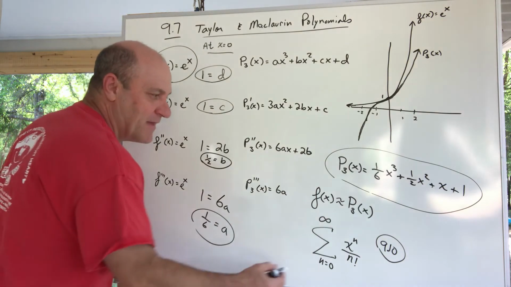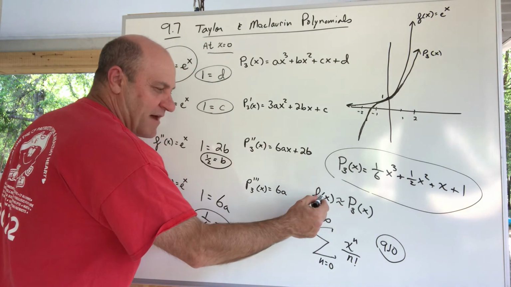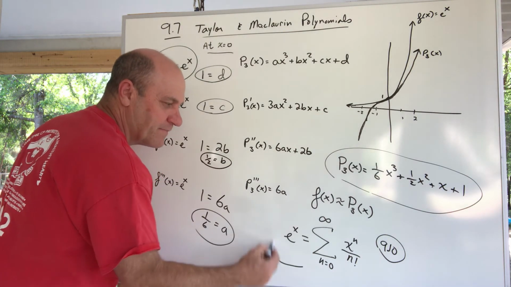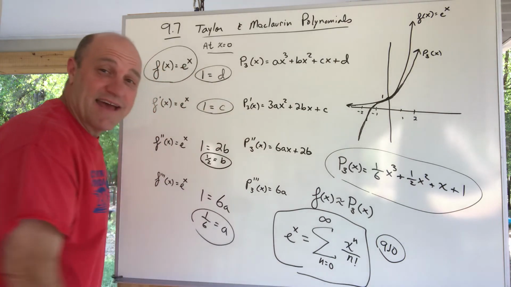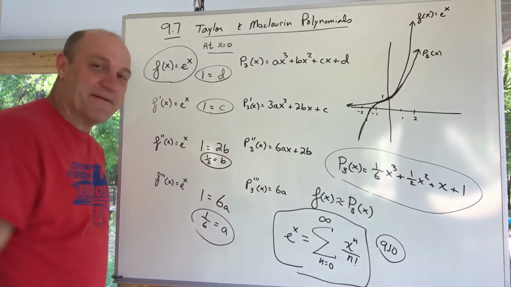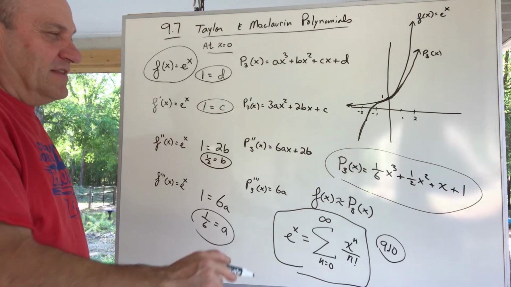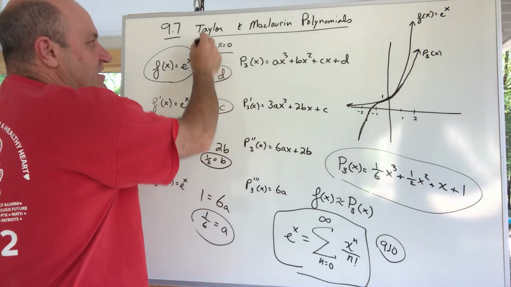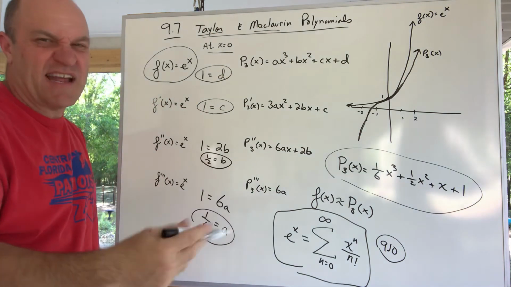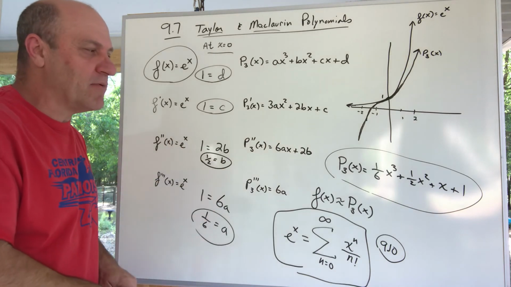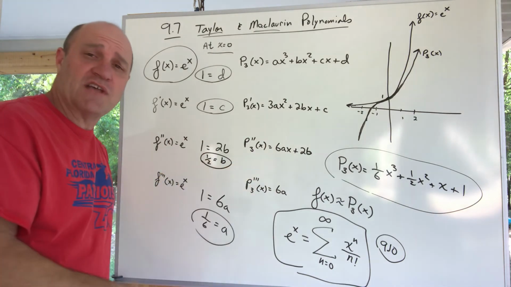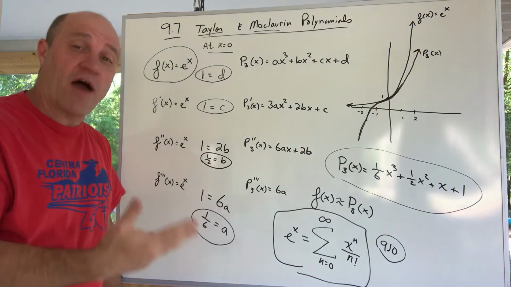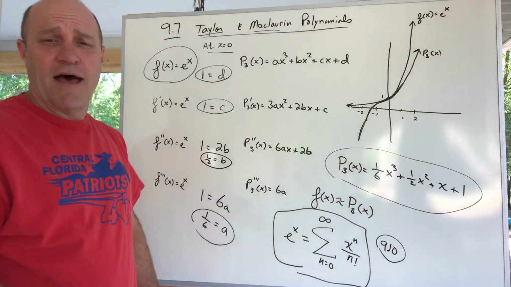And watch what I do now. Instead of calling this approximately equal to my function e to the x, this is e to the x. Again, we'll get there. This is a nice introduction to find this polynomial. The truth is, after doing this, I haven't really mentioned the Taylor formula and Maclaurin formula yet. So that comes next, and that's really how you do these problems. You can do this for sines, cosines, natural logs. You can take any of these functions and rewrite them as polynomials, approximate them with polynomials. It's awesome. Stay tuned.